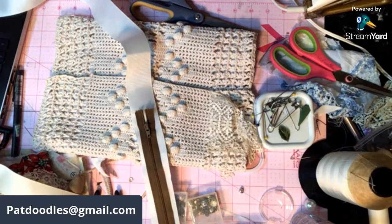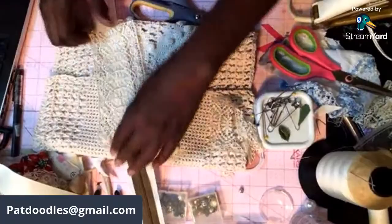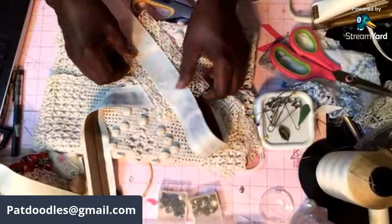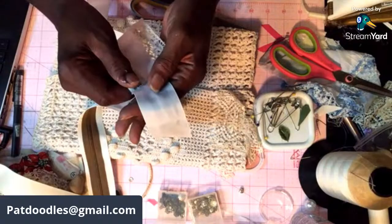So I'm going to glue that on there, right across the top of the zipper, putting a little bit more glue on that itself. So this is a great way to use your stuff. We all have stuff. Okay, so now this is wider, of course. So what I'm going to do now, right on the edge of that, I am going to run a bead of glue and fold this to the back. And the same thing I'm going to do here.